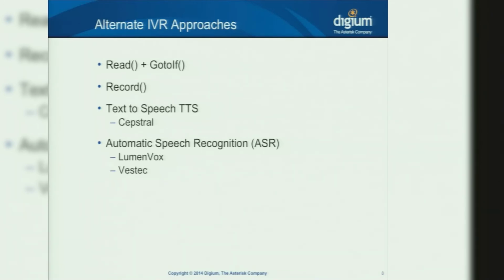So, you mentioned you saw GotoIf, you saw Goto this morning. Was GotoIf a topic of discussion too? So, who wants to make a guess as to what that does? There's Goto, but yeah, exactly. So, with the Goto, it's just go to some other part of the dial plan. In the example there, it's evaluate whether or not a certain condition is true or false, and if it's true, go to this place, and if it's false, go to this other place within the dial plan. Right? So that's GotoIf.